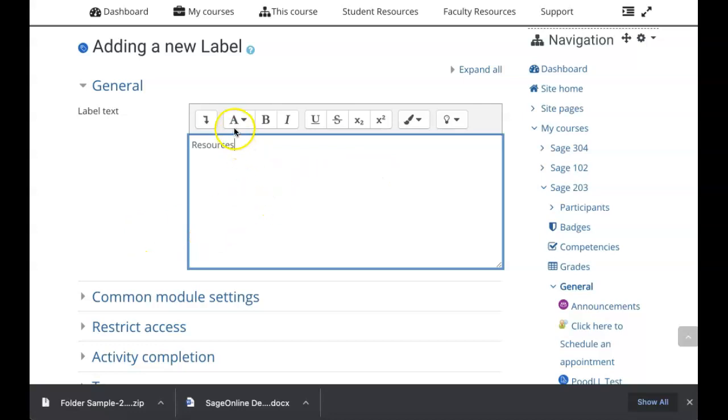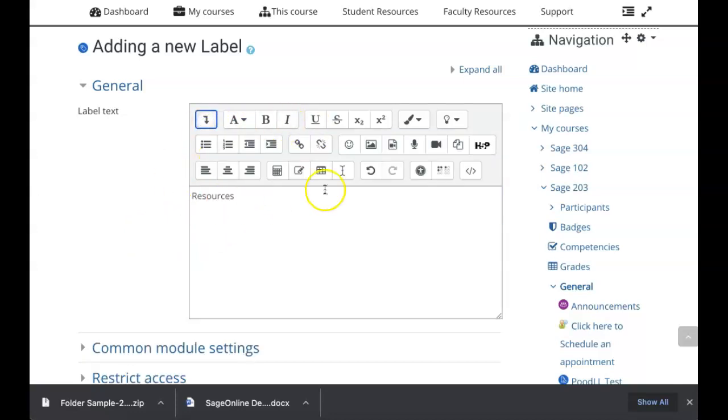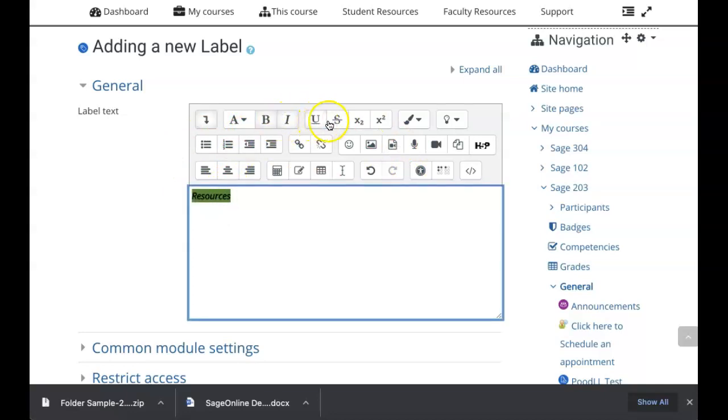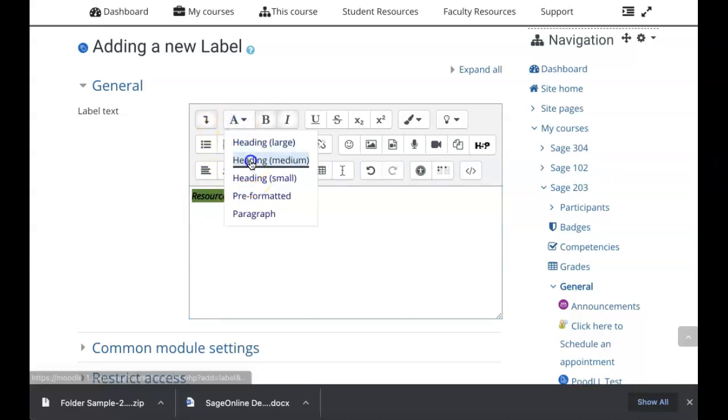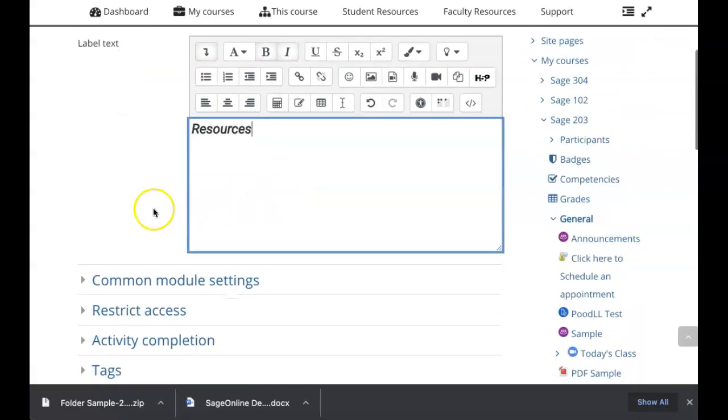So I've just typed the text. You can use your editor here. All of these buttons are available to you. You can highlight and change it to bold, italics, underline, any of these items. If you've got a long list of resources you'd like to add, a lot of instructions, whatever you wanted to change, the typing, anything like that.